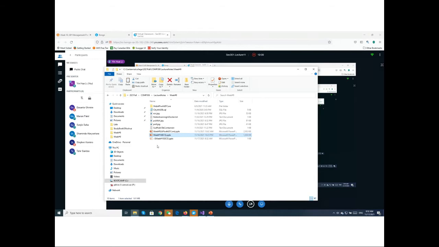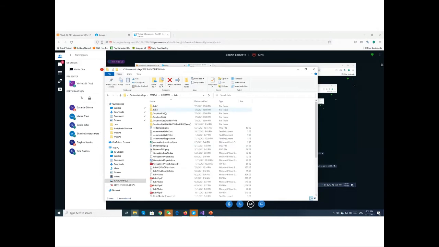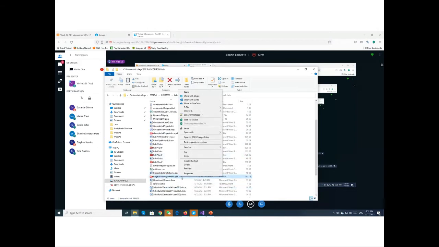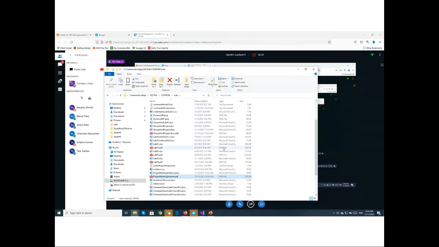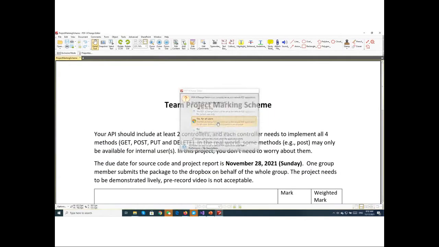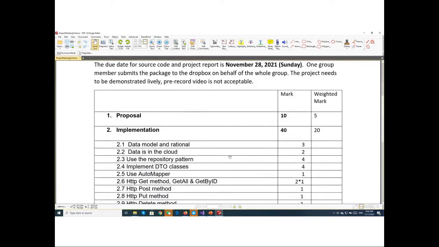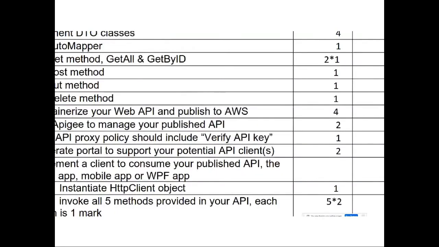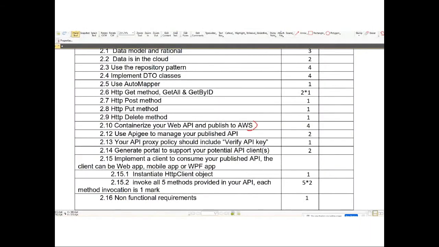Let me show you with the marking rubric. If we take a look here, I'm going to show you every single step you need to do. Today we are first talking about this part: containerize your web API and publish to AWS.